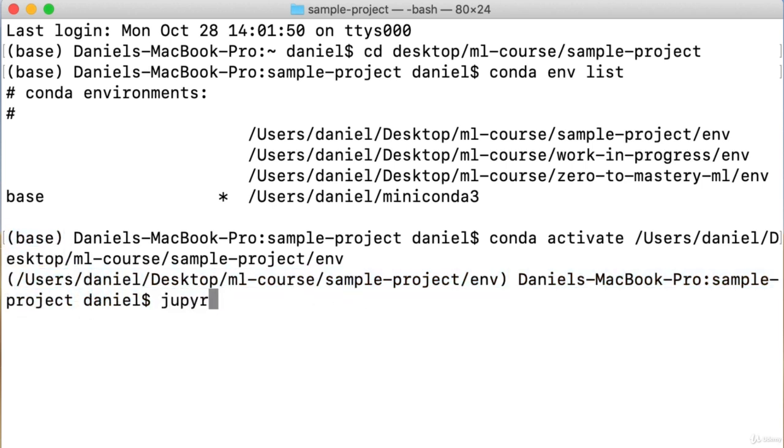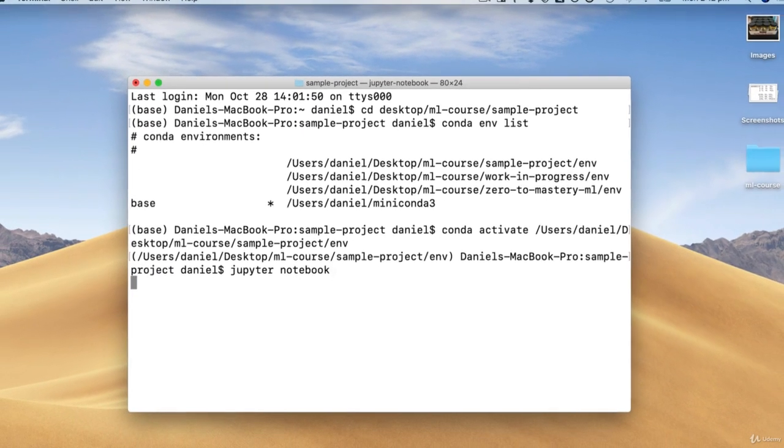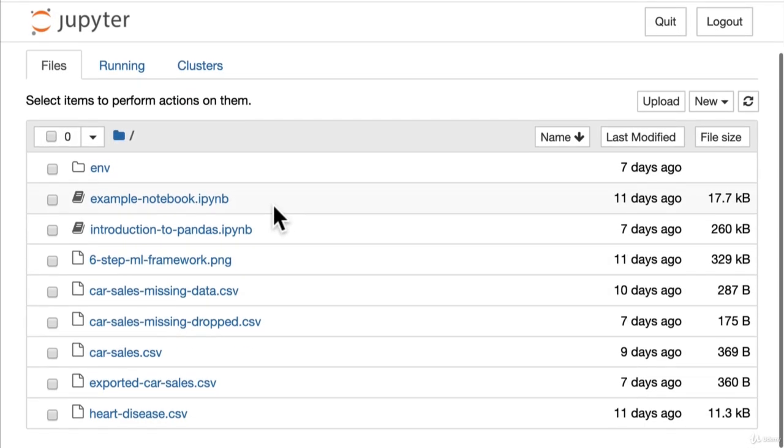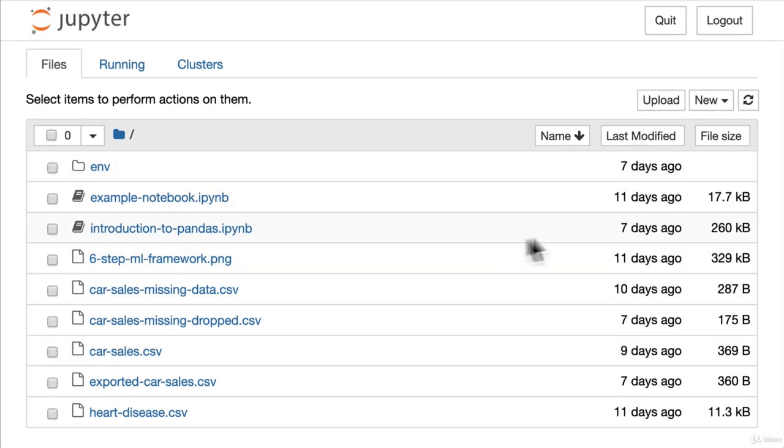And now the next step is to create a Jupyter Notebook, our favorite workspace tool. Let's load that up. Now this will open our browser. We're brought to the Jupyter dashboard. It's nice and zoomed in. Excellent. We've got our folders and files that are within our sample project folder. Yours may be a little bit different, but we can see, in my case, I've got the Introduction to Pandas notebook, the example notebook from before, my environment folder. We're not worried about these.